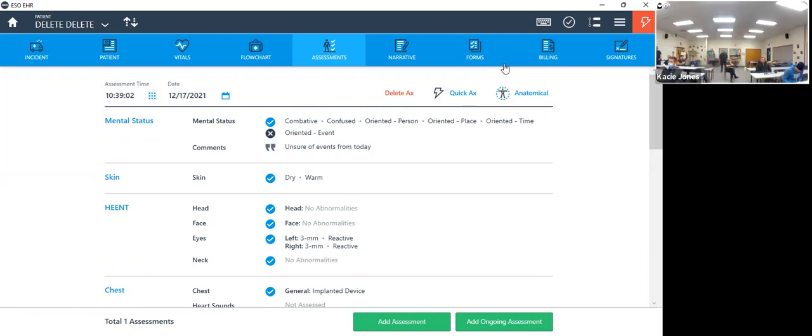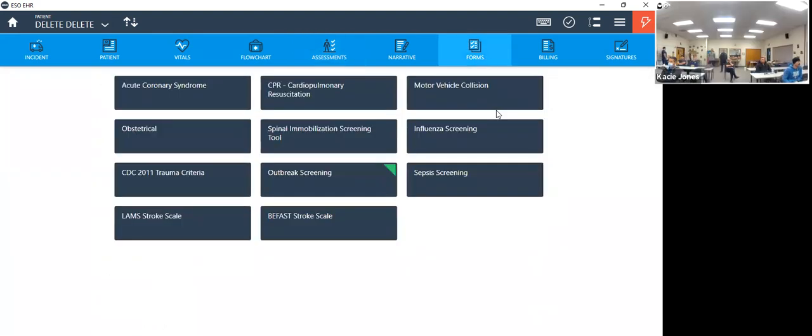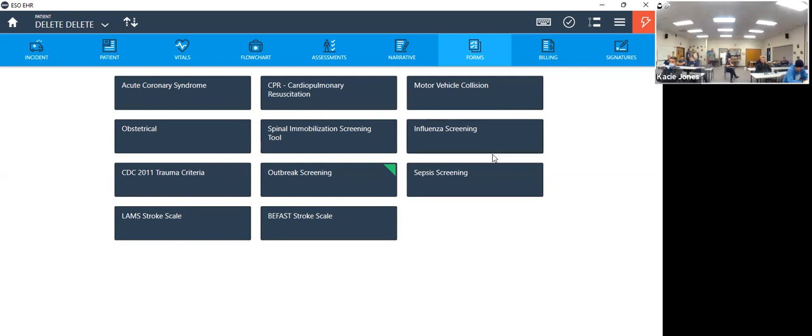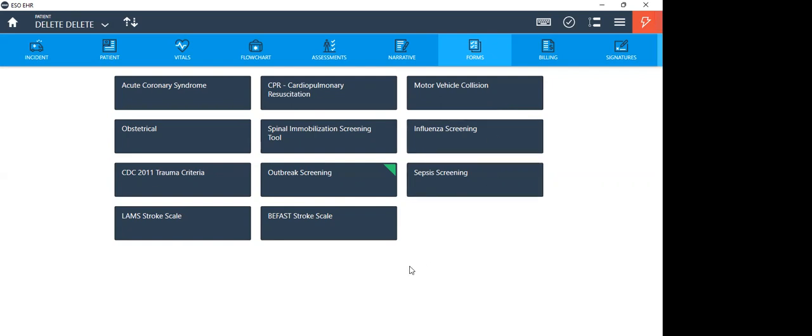I did have a question about forms. We have both the BFAST and LAMs. If we have a positive BFAST, then we require a LAM score. I can't put an if-then statement in there for the LAMs to populate if there's a positive BFAST, correct? I don't think you can. I don't know of a way you can do that, actually. So it's just going to have to be something in-house that you guys make a requirement. Thank you. Yep. I'll look in the admin section, but I don't think there's a way I can do that.